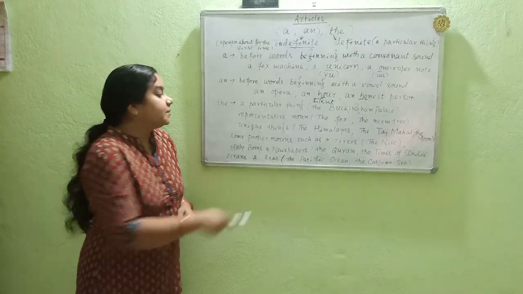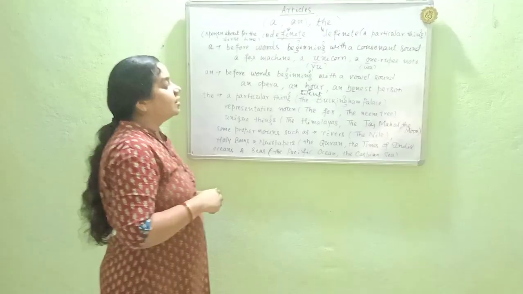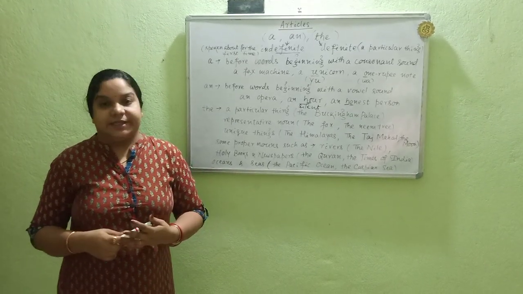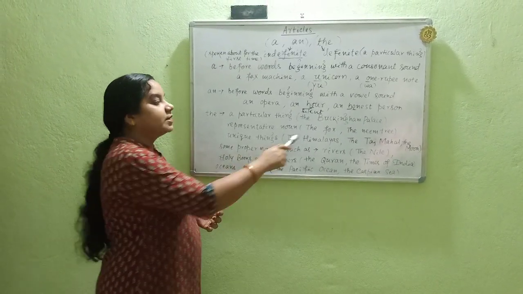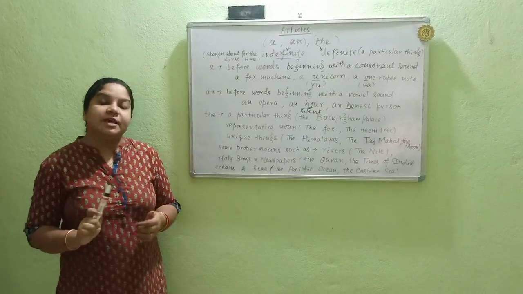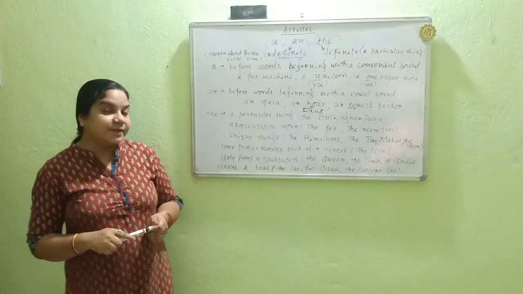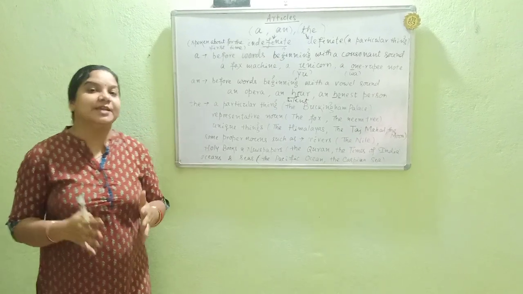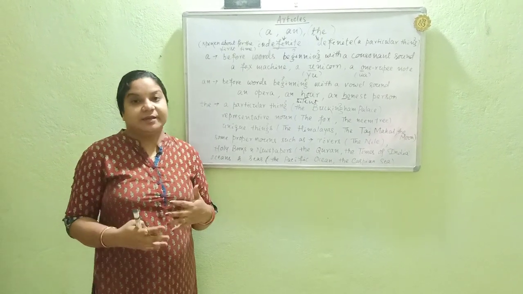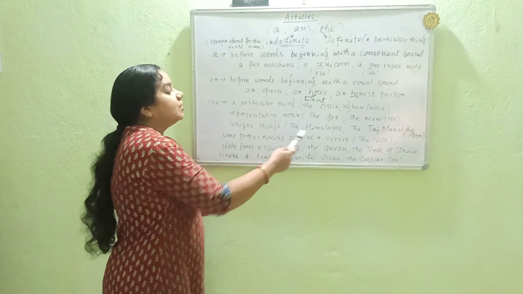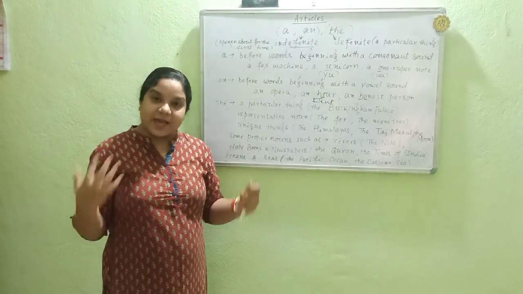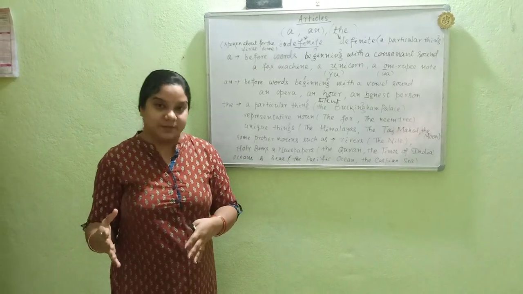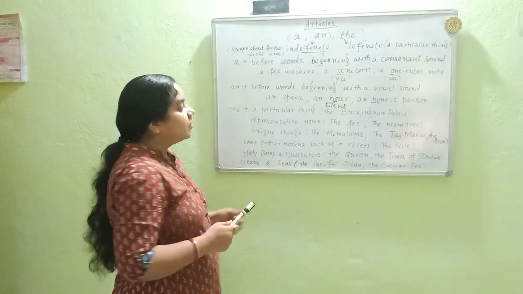It can also be used before a representative noun. A representative noun represents its whole kind. For example, when you say the fox is a cunning animal, that's when you are actually generalizing. We have this notion about foxes that they are cunning, they are shrewd. So when you say the fox, you're talking about the general characteristics of the animal. The same logic goes for the neem.